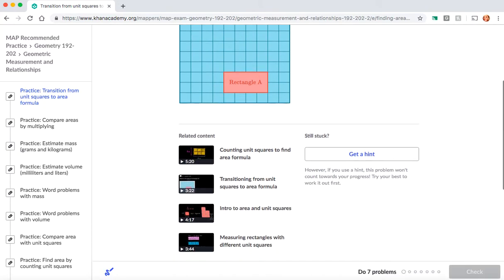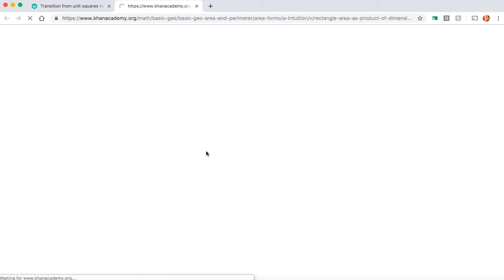When you select Watch a Video, you will get one or more videos related to that category. Once you click on one, it will open in a separate tab on your screen.